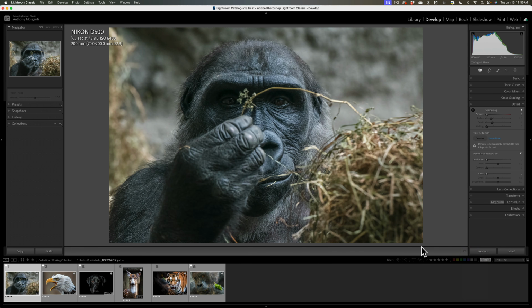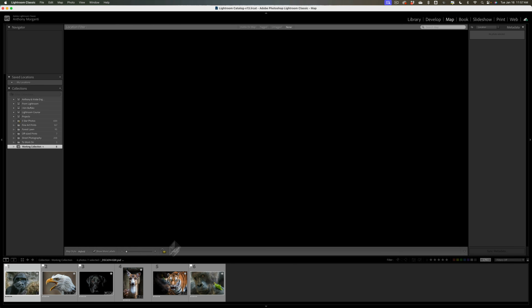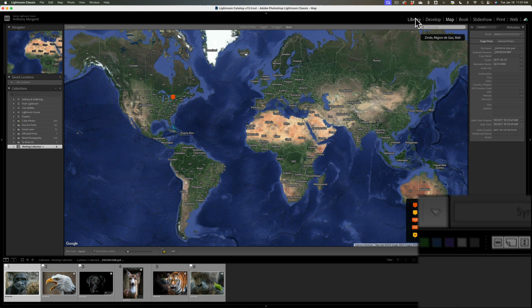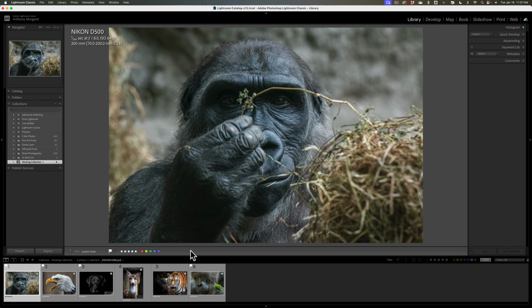But again, when I'm processing or editing an image, I could see the flags here. I could see the stars down here in the film strip. But I often have the film strip closed, but still that's beside the point. The point is when I'm editing an image, I like to have all my focus up here. So I have the toolbar, as you can see, pretty blank when I'm working on an image. So set up your toolbar the way you want it set up. And again, it's specific to the module you're in. So the settings change. When you're in the map module, there's different stuff here. You just go to this triangle though, and you can see I have everything set up in the map module. So toolbar, specific settings for that.